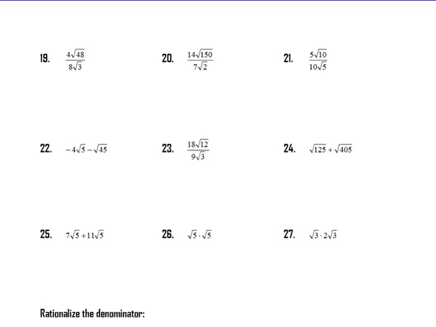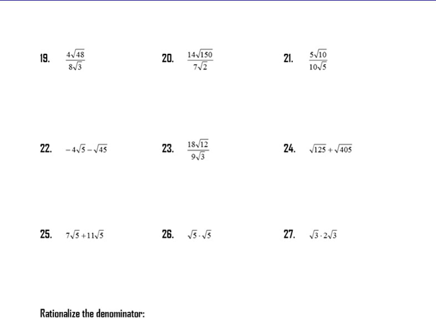When we go to the back of this sheet, I've got, again, some adding and subtracting, multiplying and dividing, where the work is the same. When I look at number 19, though, I've got some dividing, so I've got that square root of 3 in the denominator. Again, there's 2 ways to do these. I can see that I've got a 48 on top underneath the radical and a 3 on the bottom underneath the radical. So if they're both underneath the radical and I'm multiplying or dividing, I can look to actually just do that division problem.